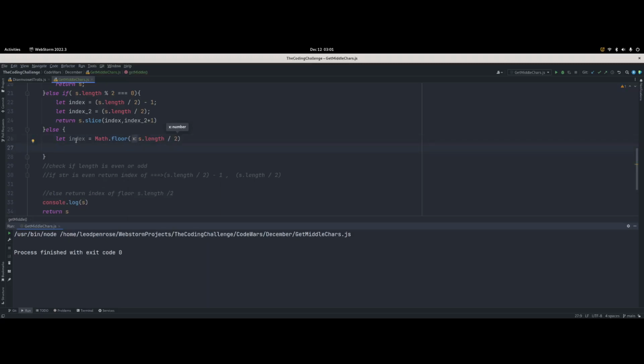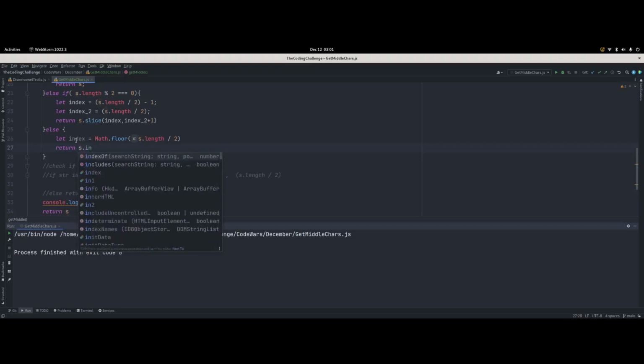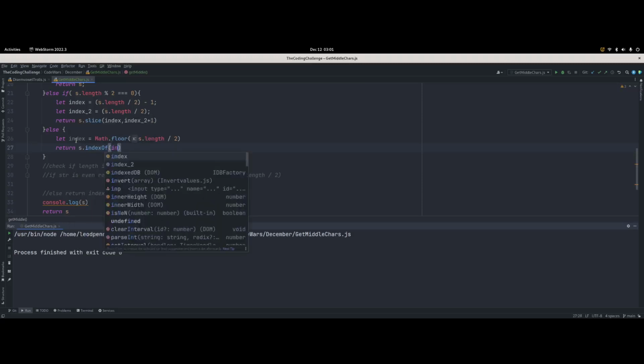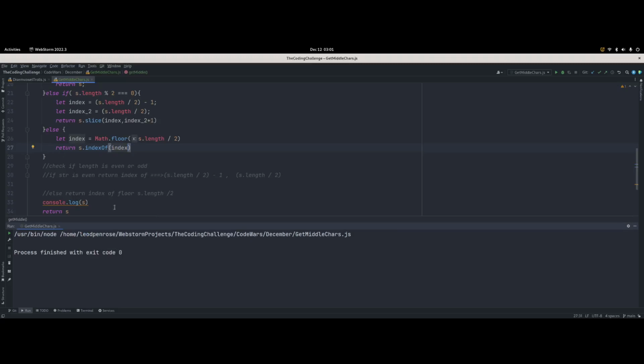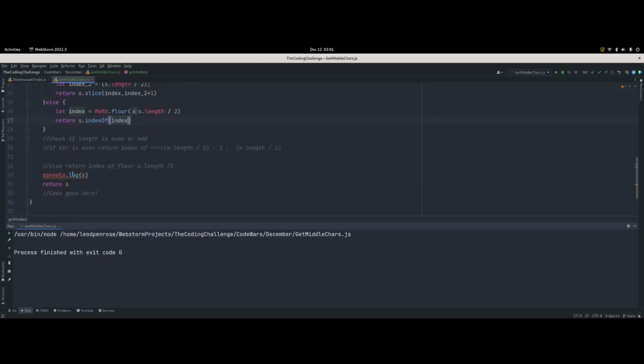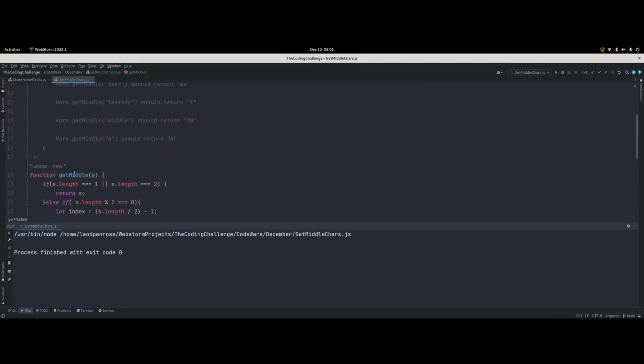And we're going to return s.slice. Well, actually, we can return the index of this one, s.indexOf index. And that looks like it's good.